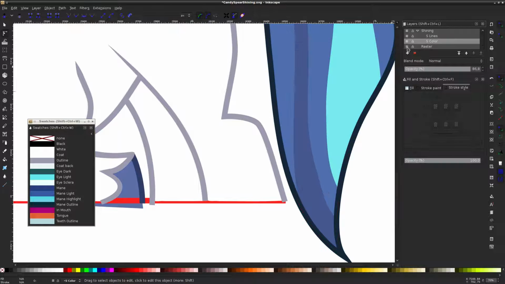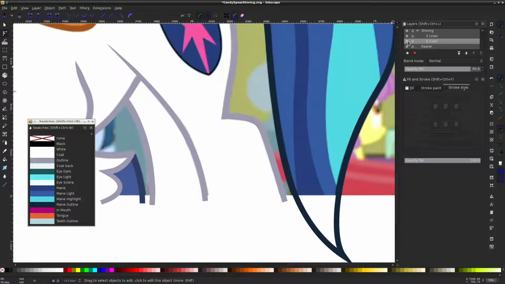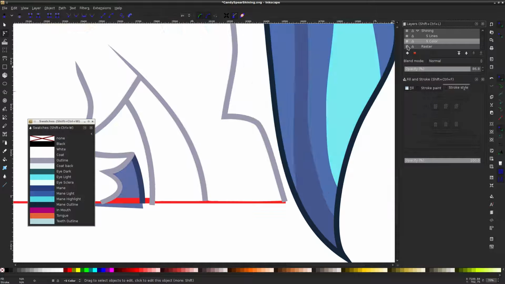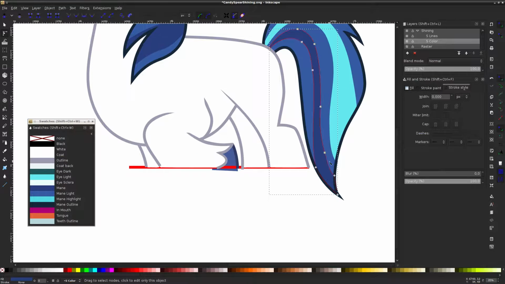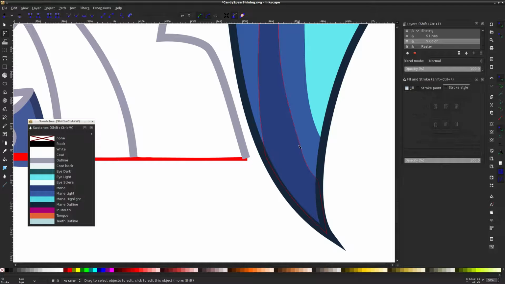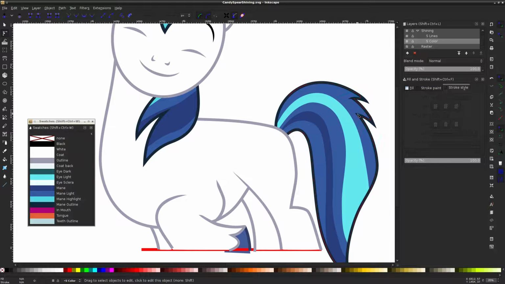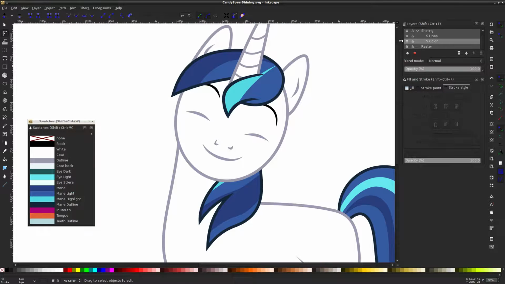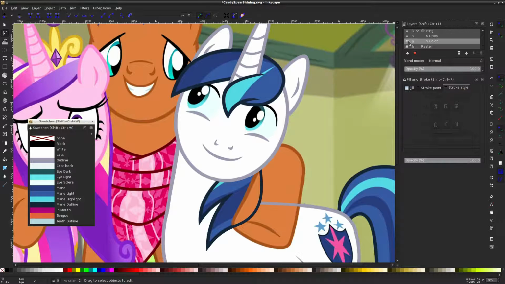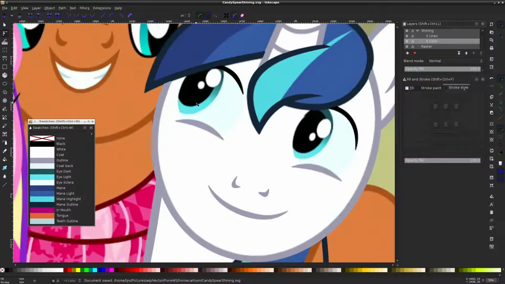Yeah, I think that's a bit more accurate. Again, it's not perfectly accurate, but that's not what I'm going for. It's pointless to try to recreate it perfectly. As long as it looks right, it's okay.